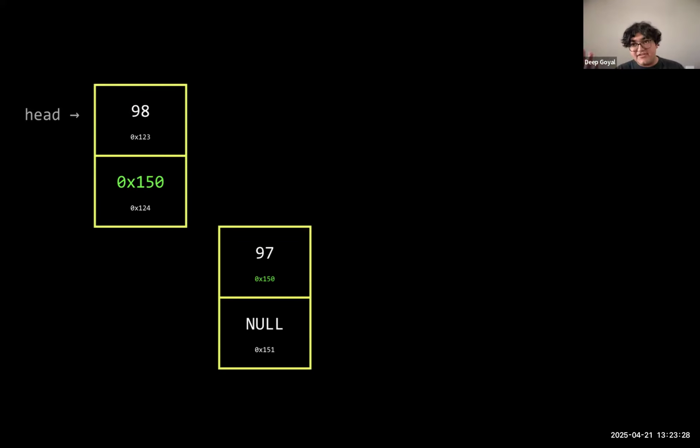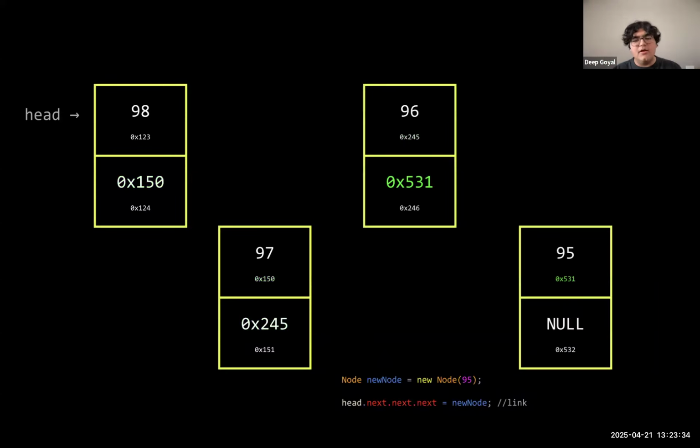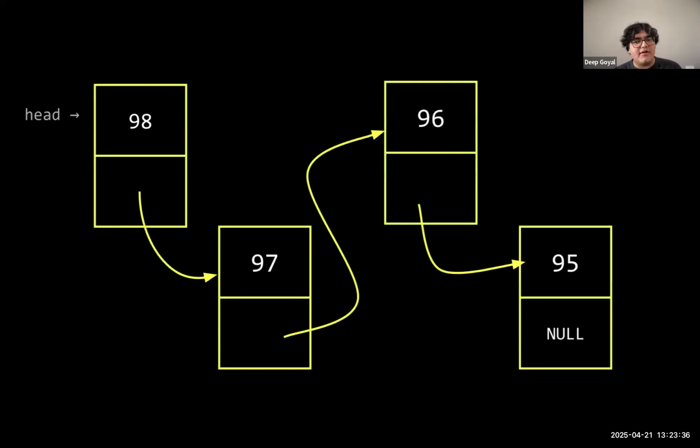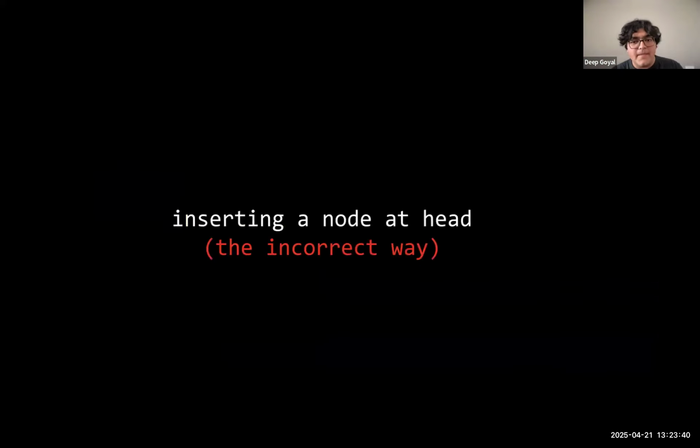So the reference, the second node, is stored in the next pocket of the first node. And it goes on and on and on, right? And we'll use arrows for clarity. You don't have to know the references, just know that this is happening under the hood. And this is inserting a node at head. So this one's one of the popular questions.